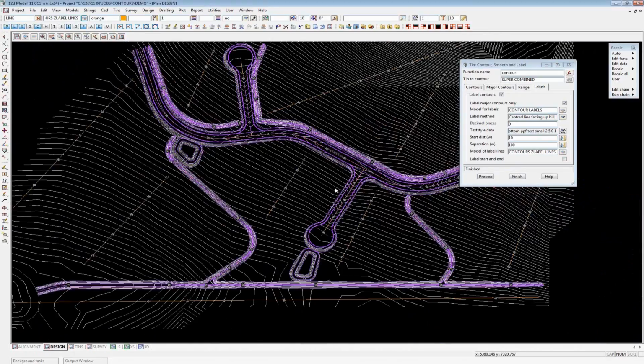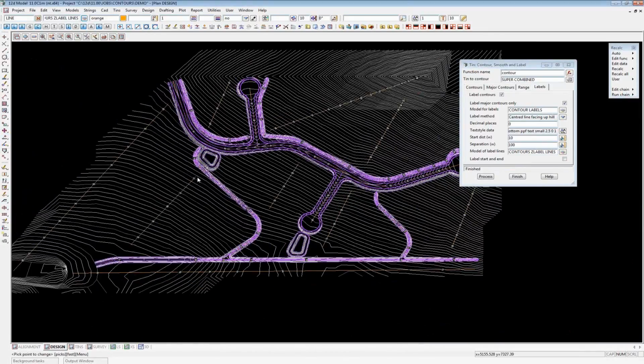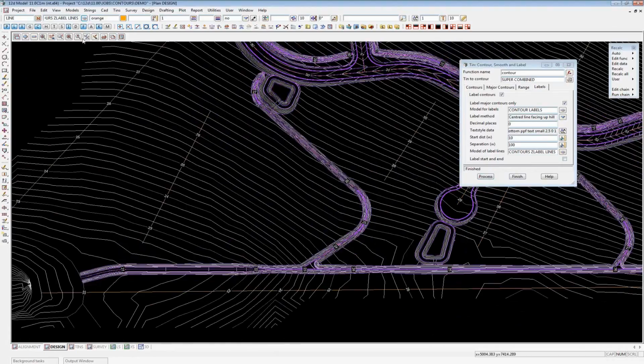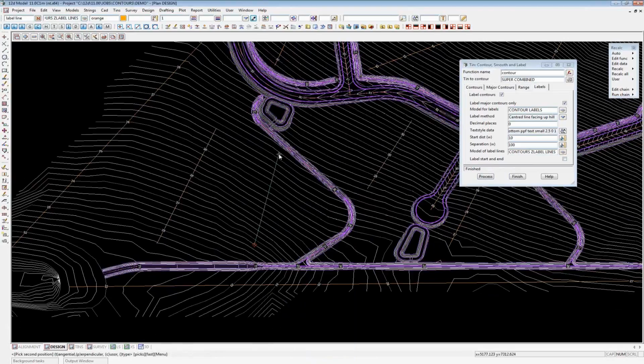So I tend to offset those road crowns, and then wherever else you want to put them, you can move these around. So I could use my CAD move tool here and say pick on that vertex and move it over here if I wanted to, and hit process again, and suddenly my labels have moved over to there. Okay, and I could create a new string. Okay, and use my eyedropper tool. I think it's already activated anyway, and then just start putting in a new line there. If I wanted more labels here, I could do that, say, and then process again, and lo and behold, labels appear.